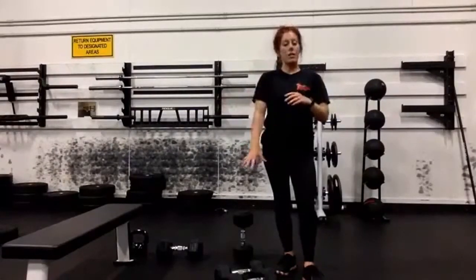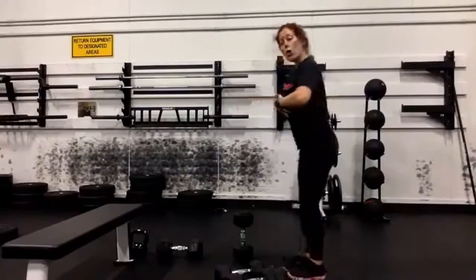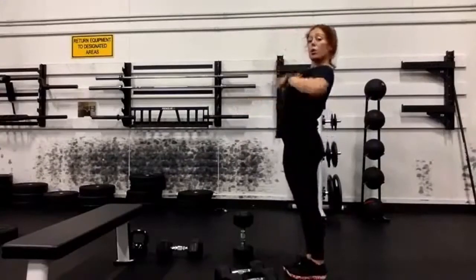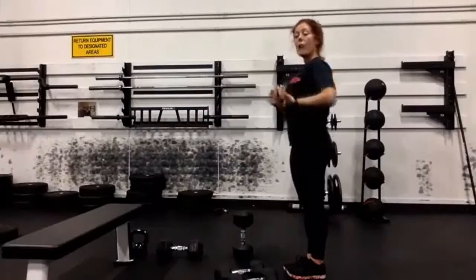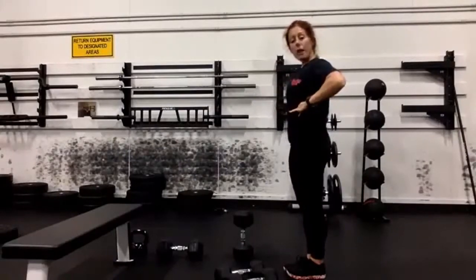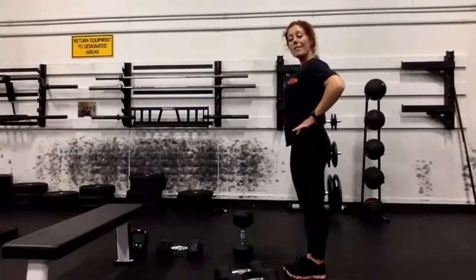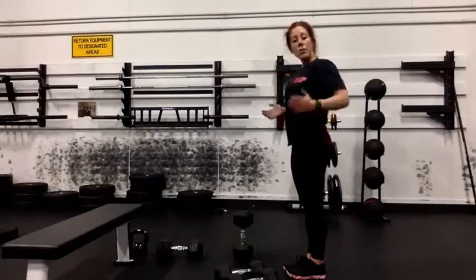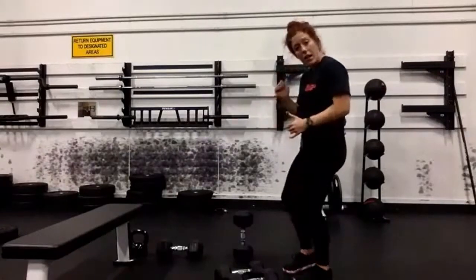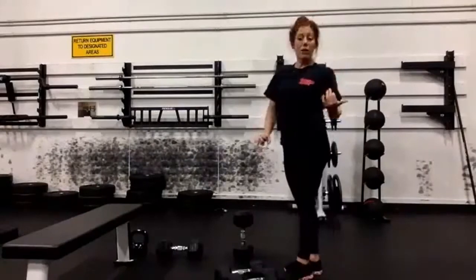So in doing the Z press, the cue I'm going to give you is that your rib cage stays down. So I don't want the rib cage flared up towards the ceiling. I want the rib cage down. Now, by thinking of that cue in depressing the rib cage or keeping it down, you should feel a slight posterior tilt of the tailbone. So almost like how a dog gets scared and tucks their tail in between their legs, that's more or less exactly what you should feel.